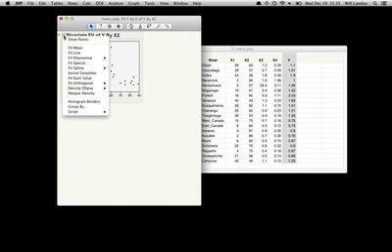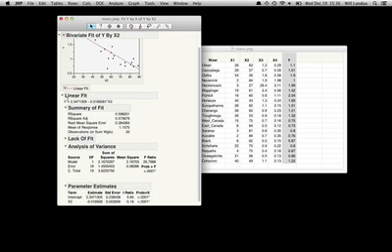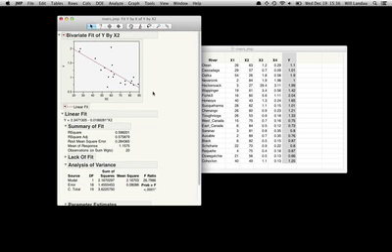To fit a line of y and x2 for simple linear regression, I just go to this red triangle, and red triangles are always menus in JMP, by the way, and I click fit line. When I click fit line, it'll give me a whole bunch of output: an equation for the line, it'll plot the line, it'll give me the r squared for the line. This is your r square, your coefficient of determination.